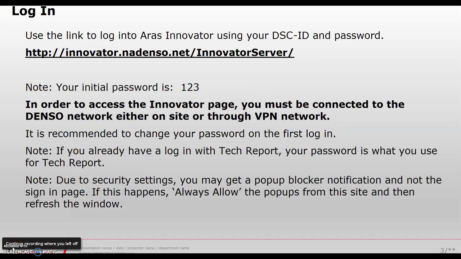When logging into Aras, you will use this link right here. Initially, when setting up your account for CAD data sharing, your initial password will be 123. If you've already set up an Innovator account, your password will be either 123 or whatever other password you already used if you have not changed it to log into Aras.